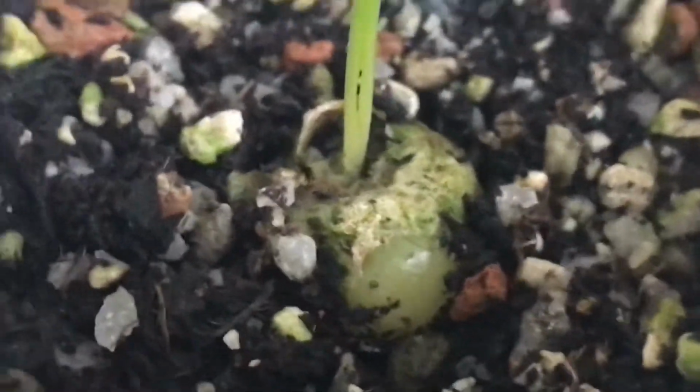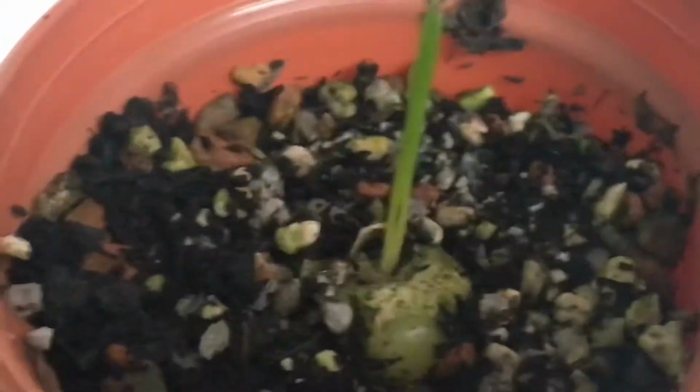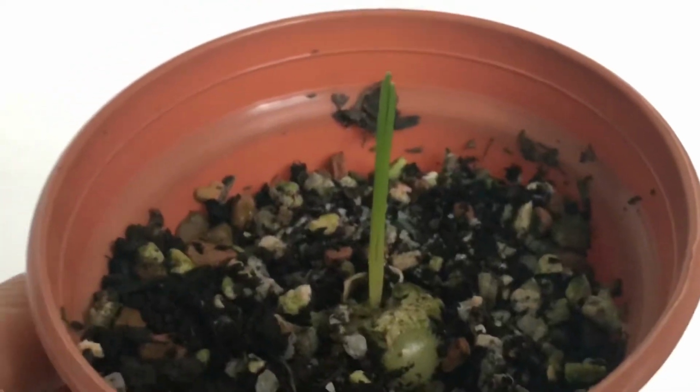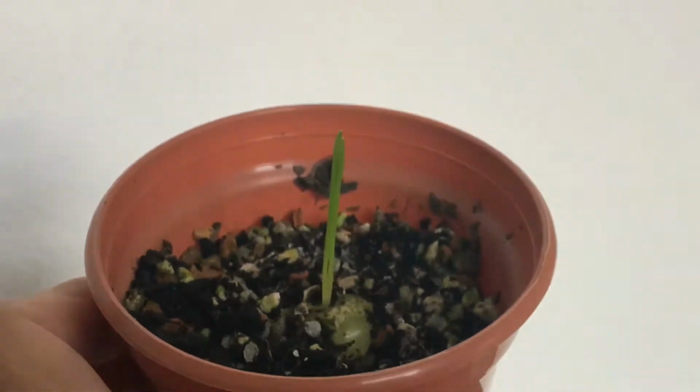So last week I decided, okay, I will throw them all now. But then when I looked at it, oh, what is that? Like 1 millimeter green something in the middle on top. I put it here inside the house, and yeah, this is what it looks like now. It's amazing because it's still alive. When it starts to get longer and curlier, I'll show it to you again guys.